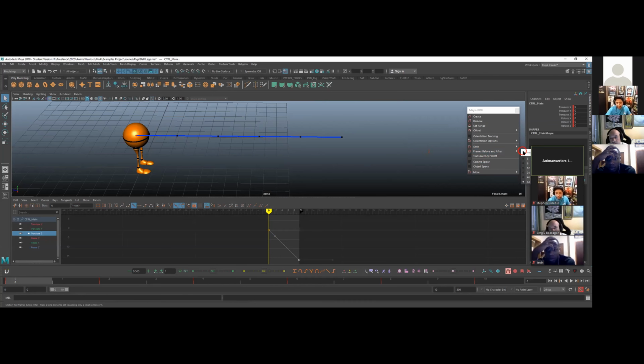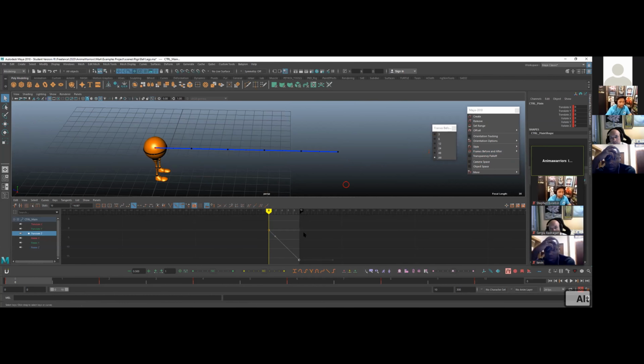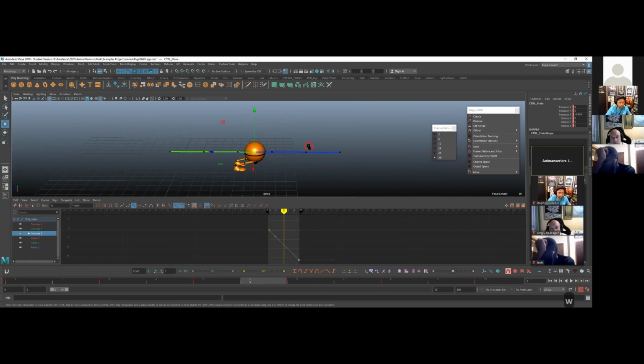The frames before and after. By default, it'll give you the entire timeline. You can set the range if you want, but you can also set how many frames are being calculated at a time.